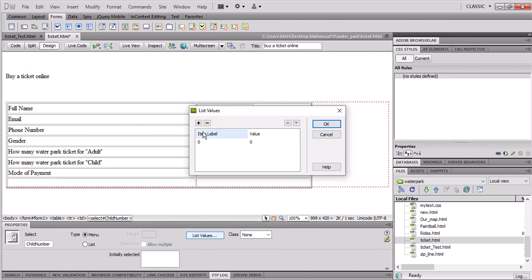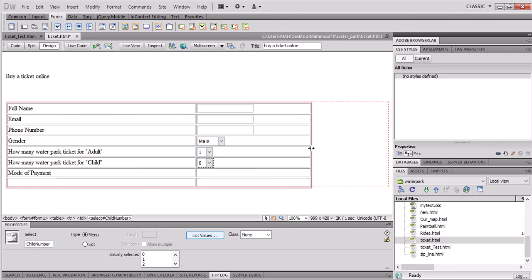Why? Because I'm an adult without children. Okay, you can go without children. So we put this option 0 here. But for adult, you cannot do it. No children without adult. Add last option. You can type anything as you want. Okay. Done.